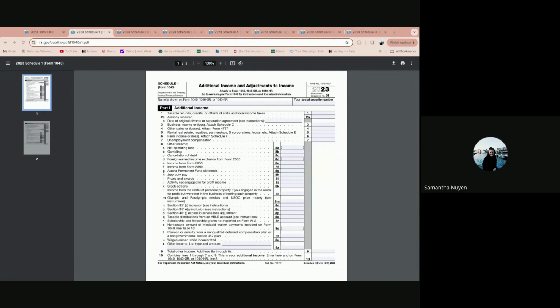Any other income you received listed in the 1099s you uploaded would be listed here as well. And then this section right here mostly will not be filled out due to the line of work you are in. So the total flows onto page 1 of Form 1040 in line 8.